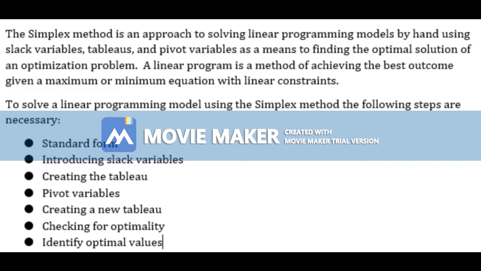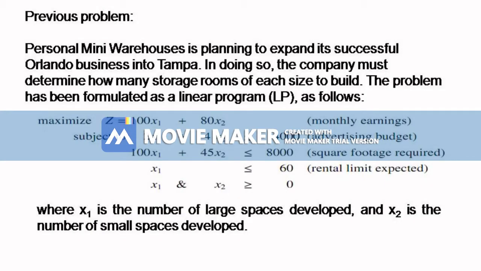To solve a linear programming model using the simplex method, the following steps are necessary. Standard form, introducing slack variables, creating the tableau, pivot variables, creating a new tableau, checking for optimality, and identify optimal values. So in this tutorial, we are going to solve the previous problem we had using the Simplex method.